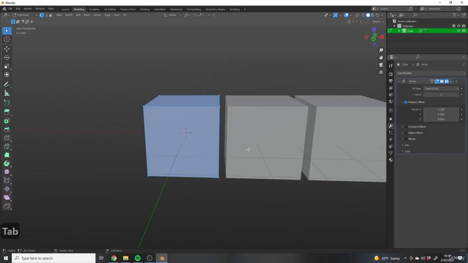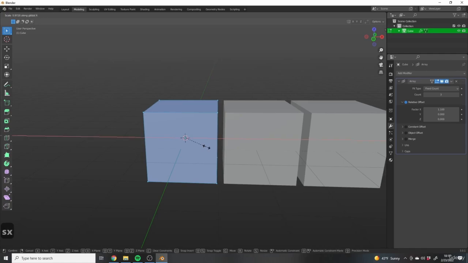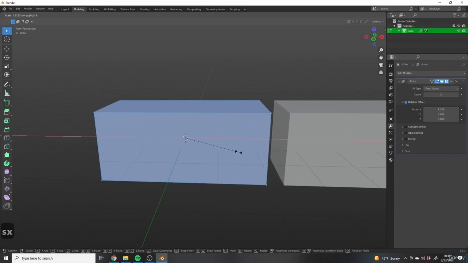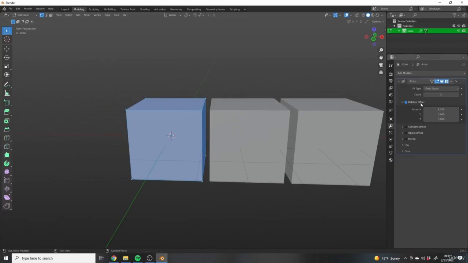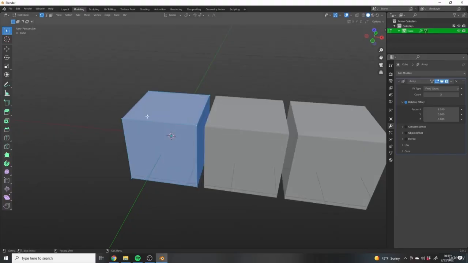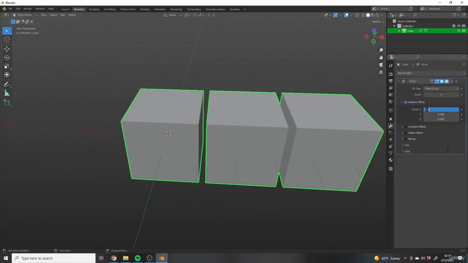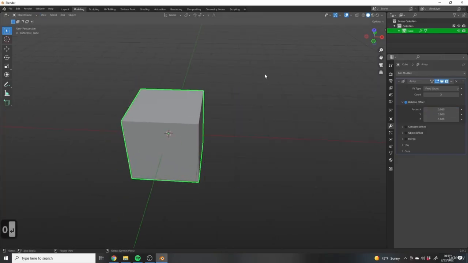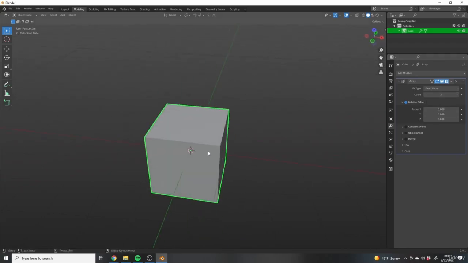Note that changing the length of this original object by tabbing into edit mode, pressing S and then X along the x-axis will change not only the scale of these cubes, but also the relative spacing in between them. This is because a relative offset is a function of the length of this original object in the x direction. Now changing the x factor to 0 would snap all the duplicates back onto the original, because we're essentially telling this modifier to make this many duplicates and move them this much, which is to say, not at all.